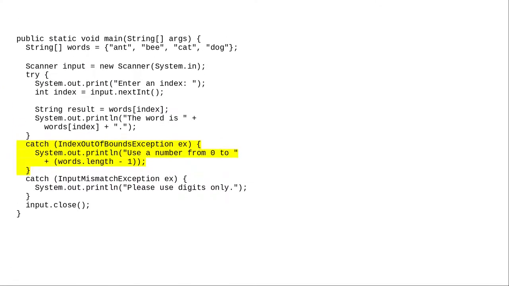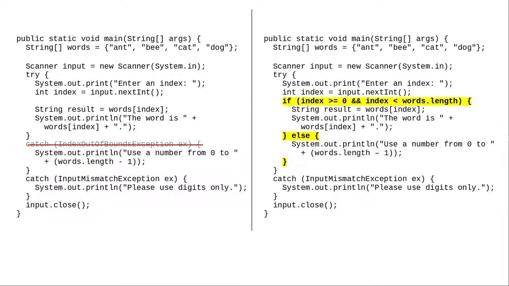Similarly, in code like this, where I'm using an index out of bounds exception to make sure that the user enters a number that's inside the array bounds, I really shouldn't be using an exception, when an if-else statement will do the job just as well. Why did I have them in the other videos? Because I needed an example, and those were the most directly understandable ones that I could use.